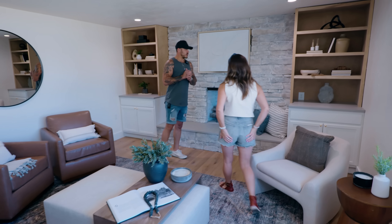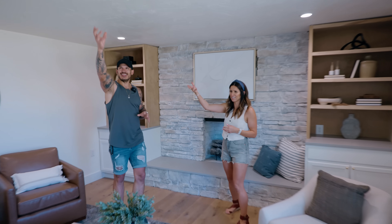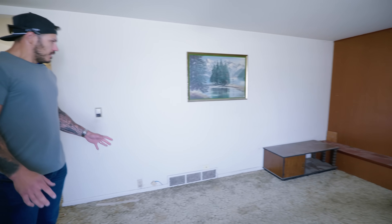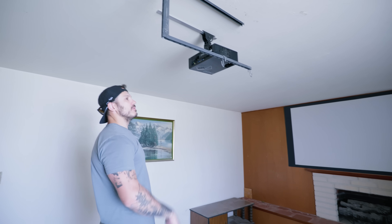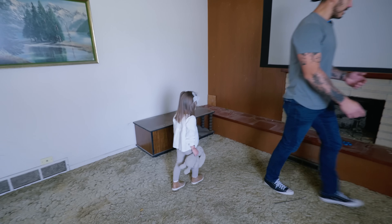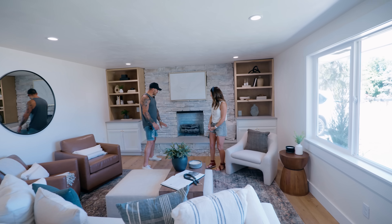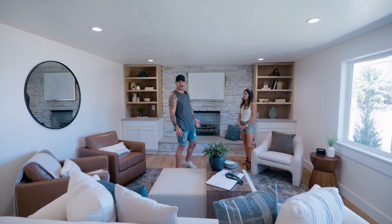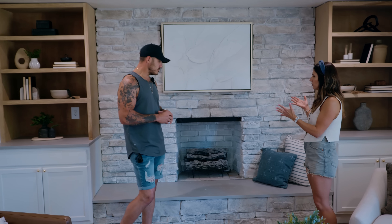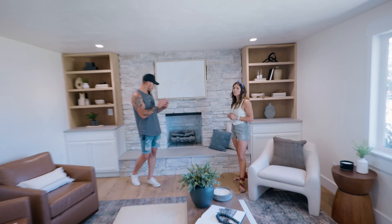It's a true mudroom, which is amazing because that's what everybody wants in their home — whether you have kids or you just want your shoes put away, scarves, hats, whatever. It's perfect for storage and it looks beautiful. Let's move on to the living room. The backdrop was really kind of dungeonous and creepy — there was a projector coming down, a little corner TV media console. There's a gas fireplace, which is actually kind of cool.